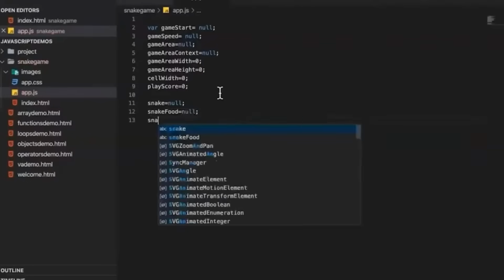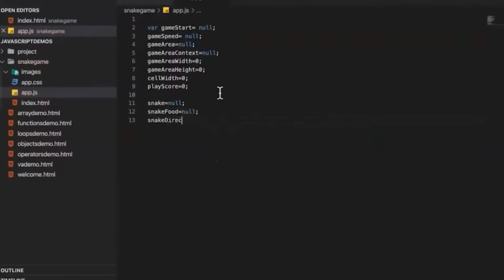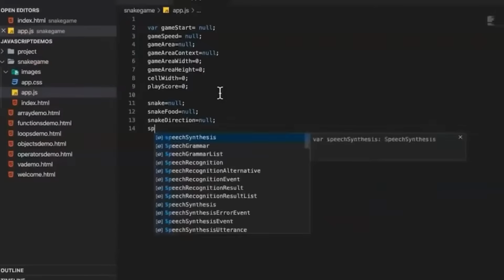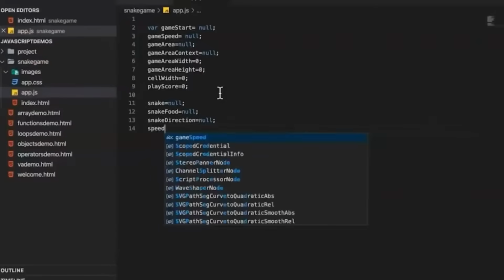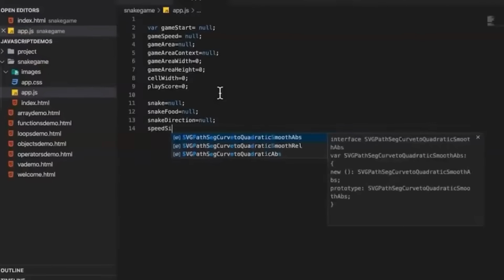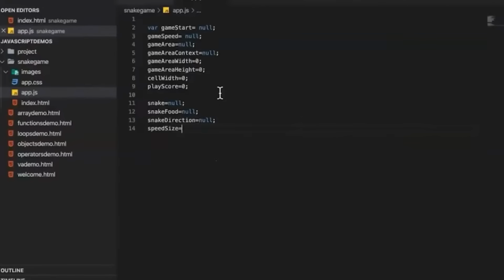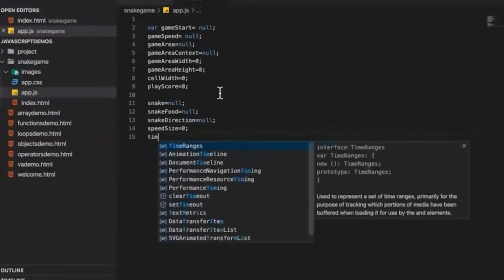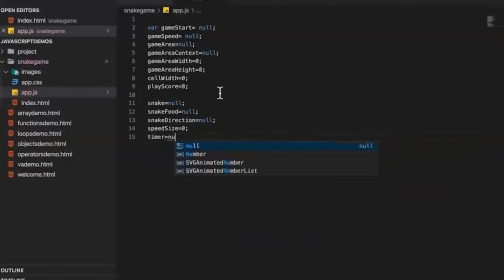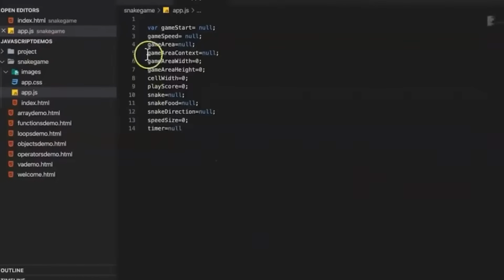Next, snake direction equal to null. Snake speed, or else I can say speed size, equal to 0. Next, we have a timer equal to null. So these properties we have initialized.